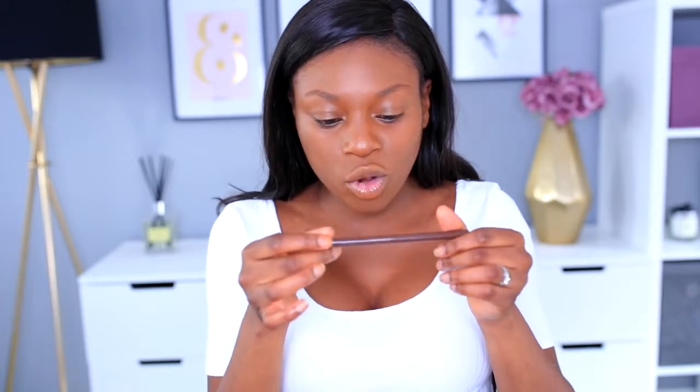So I'm going to move on to my brows, which I have changed, and I feel like people have definitely been noticing my eyebrows are a little bit more structured. Basically, I am using a pencil, and this pencil is from Tarte. Oh my gosh, I've used it so much it has worn off. It's a black brown pencil. It's actually an eyeliner pencil, but I've been loving using this on my brows. The color's perfect. It's super creamy, but I have to be careful because you can overdo it.